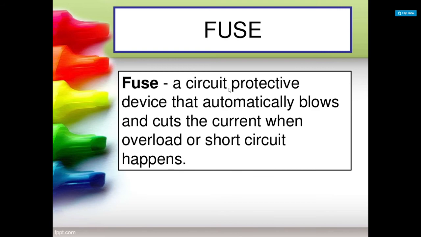or those that can be used as fuels like wood, paper, plastic, whatsoever like that, then it will create a fire. But if there is a fuse, before a fire will destroy your house, the fuse will automatically blow and cut the supply of electricity. Okay? That means your house will not be burned because the fuse sacrificed itself to protect your house from being burned due to overloading or short circuit.